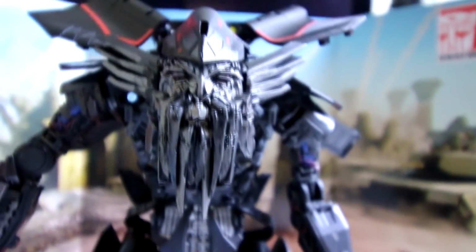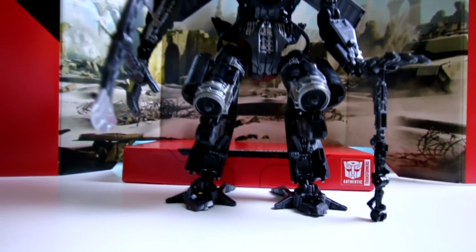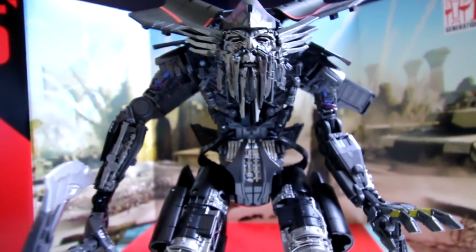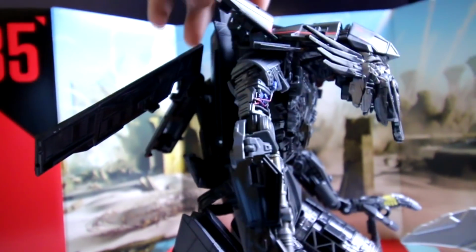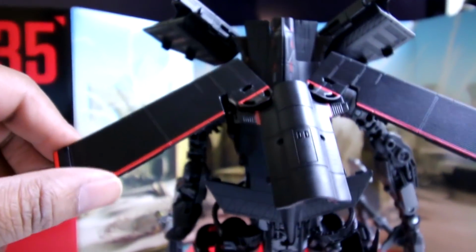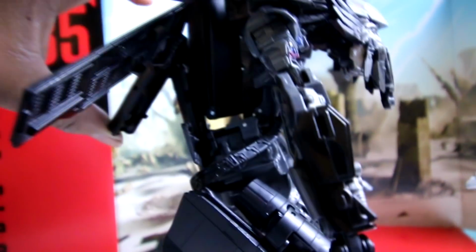I love the facial sculpt. I love the top pieces and the wing pieces on the side. I love all that. I love his axe. I love his cane. The cane is perfect. Everything about this Jetfire figure looks fantastic. Look at even the coloring of the wires on his arm. Just perfect. I'm gonna turn him around so you guys can get a look at the back of him. Look at how you can articulate the wings and how they expand. And look at all of the parts. It looks perfect. I don't have any complaints about this figure at all.